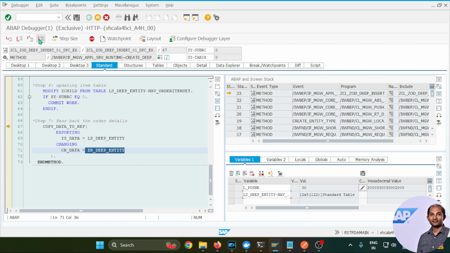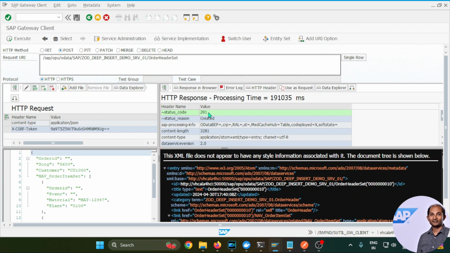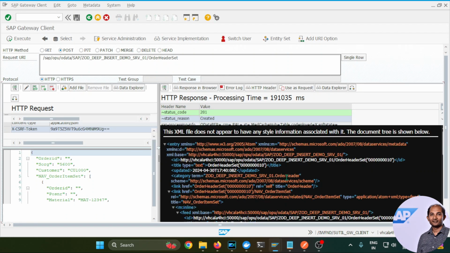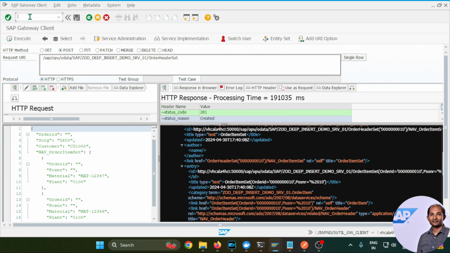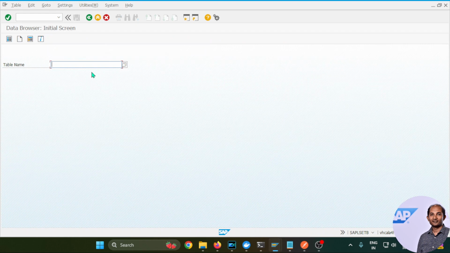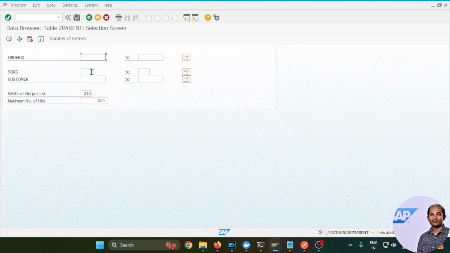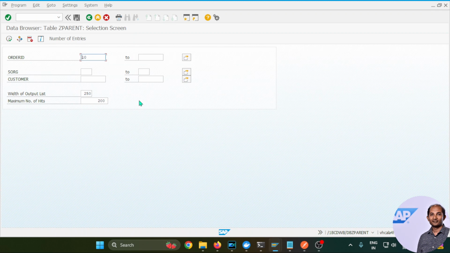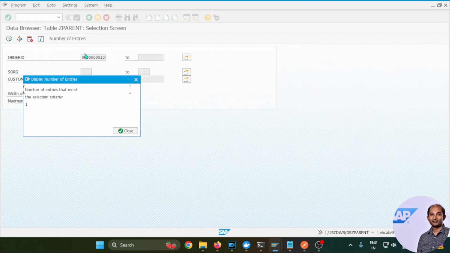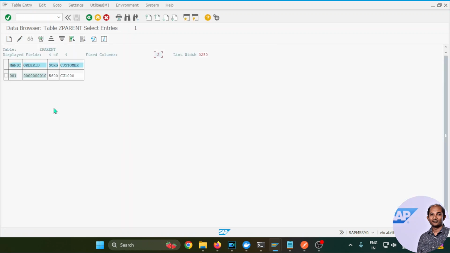So let's click on F8, and you see 201, successfully created the records, and this is the response that arrived. So we can go to the backend table also. The parent table, and order ID 10. I think it should be followed by certain leading zeros. Yes, we have one record created.